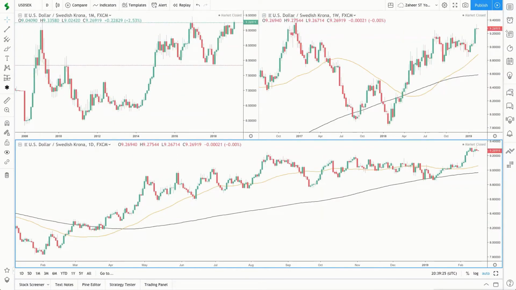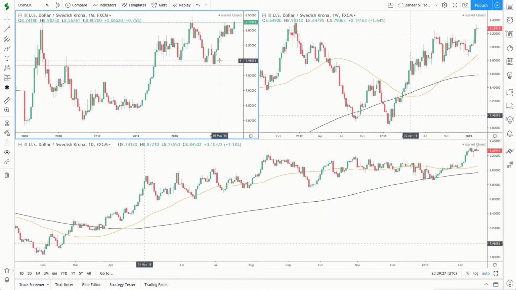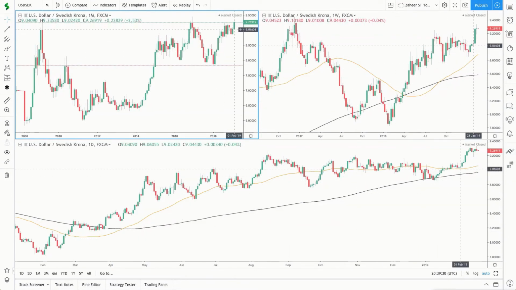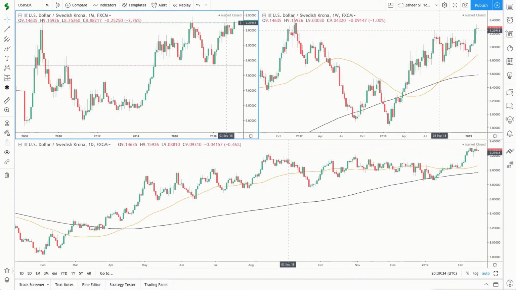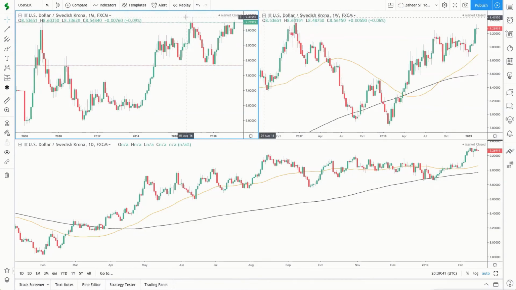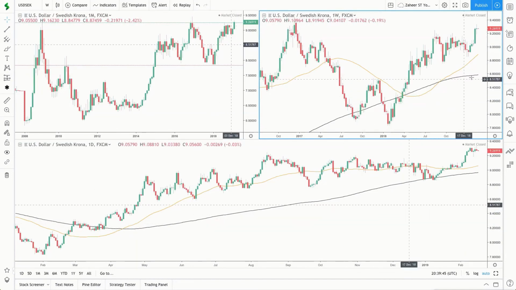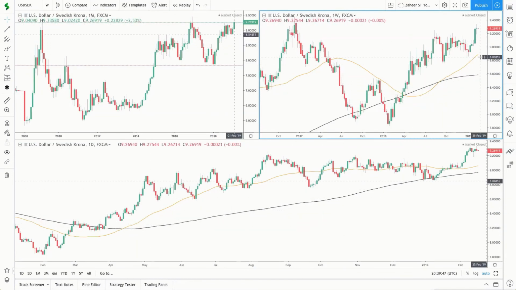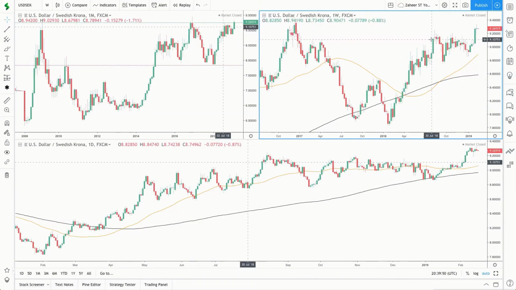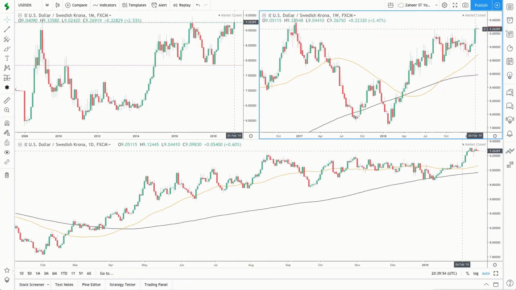The final chart we'll look at is the US dollar Swedish krona. This is looking slightly more interesting. A bullish January and then a very bullish February, and price is currently trading above the high of 2018. But we want to see price close above this level and then break and close above this high point to suggest a trend continuation. On the weekly time frame, price is above the 200 moving average and the 50 moving average. We had a nice trend in progress, an area of consolidation, a bullish week 2 weeks ago, and then a quiet week last week.